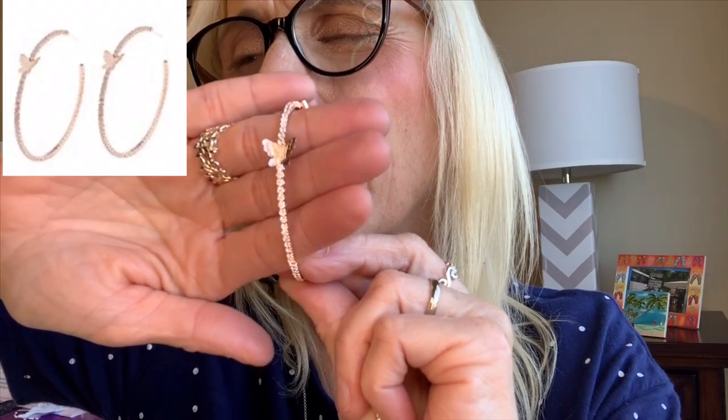The next one: these are the other earrings. I showed you my earrings a minute ago that had the stars on them — I think these have a heart or a butterfly. Okay, you can see that — these are rose gold, and that is butterflies. That is really pretty. It's real lightweight but it has this beautiful, beautiful butterfly. I got the one with the stars and then I got the one with the butterflies. There's also one with a heart.